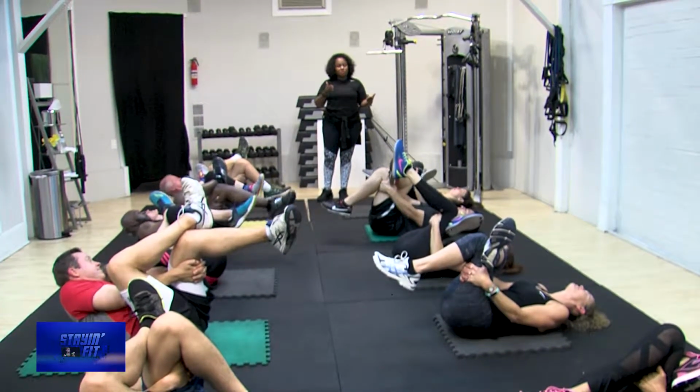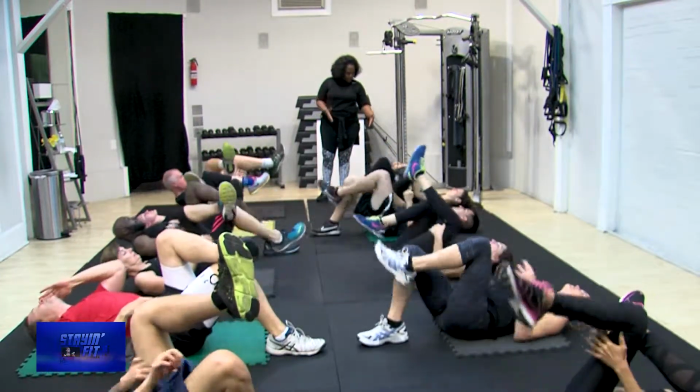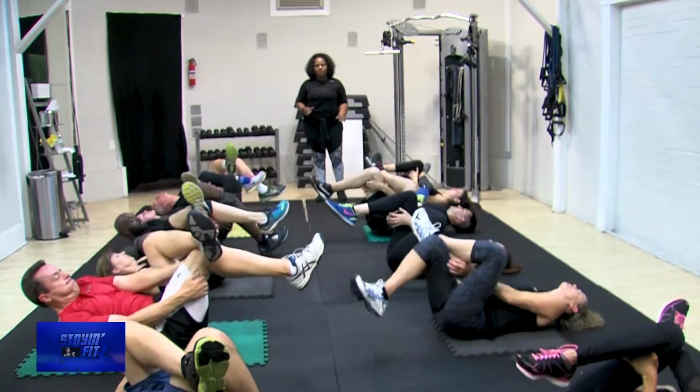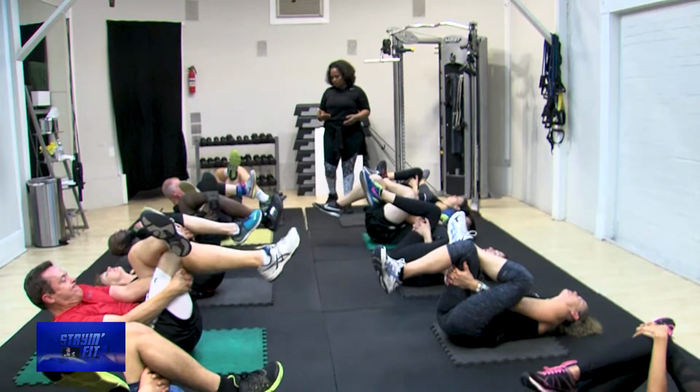Okay, switch it up slowly. We're gonna take that left leg over the right knee. Take both hands, grab that right leg. Inhale, exhale, and bring that leg closer to you.